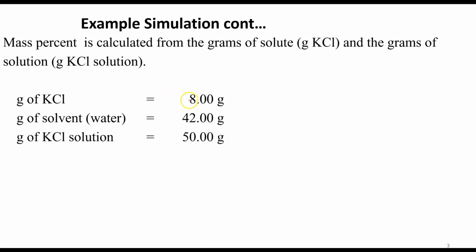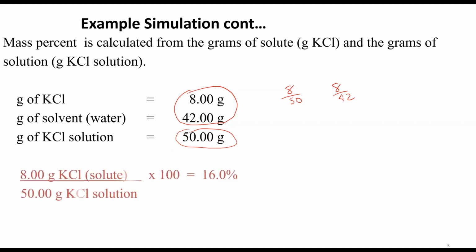And the reason for that is that sometimes you're just given these two, and you're supposed to do mass percent with it. So you're supposed to be able to know, okay, it's 8 divided by 50 instead of 8 divided by 42, which is the common brain fart for this. A lot of students will divide by 42 grams, which is your solvent, instead of your total solution. But remember, the division, or what you're dividing by, is always going to be the total mass. That means all the chemicals together. So keep note of that.